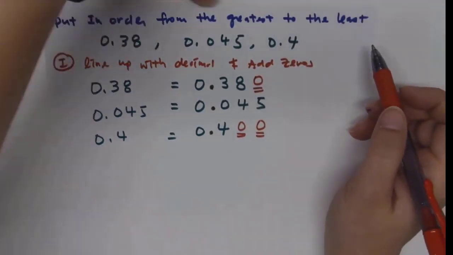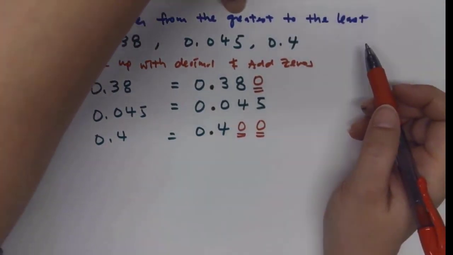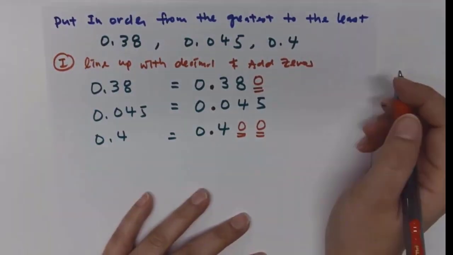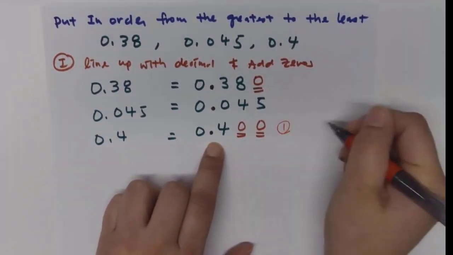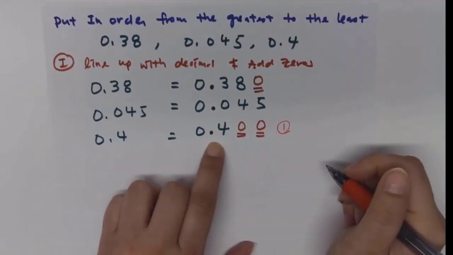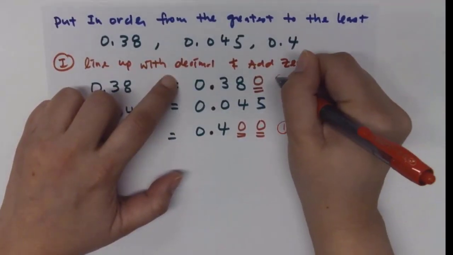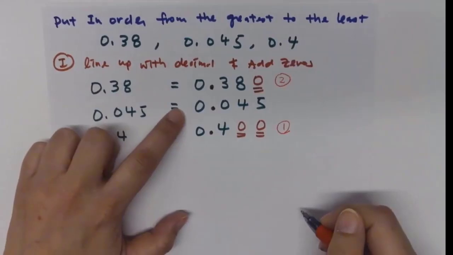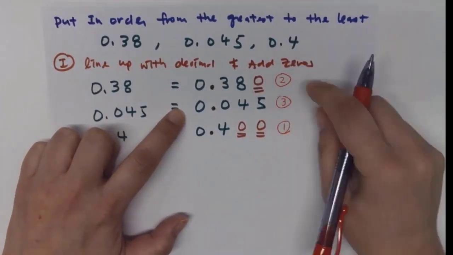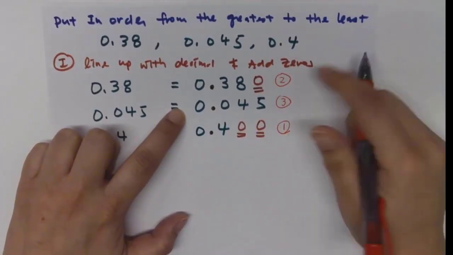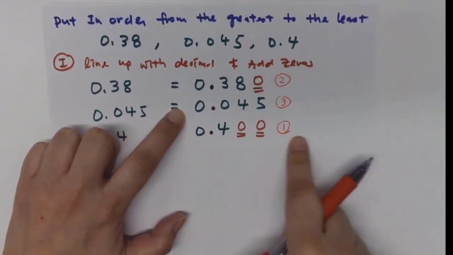So this one, greatest to the least, right? The biggest one is this guy, so this is the greatest one. The next one would be 38. And the last one would be 45. So I can order it here, but when you put 1, 2, 3 like this, circle it, otherwise it looks like part of this number, okay?